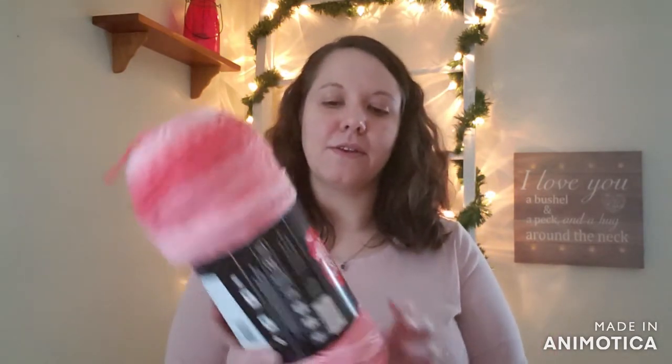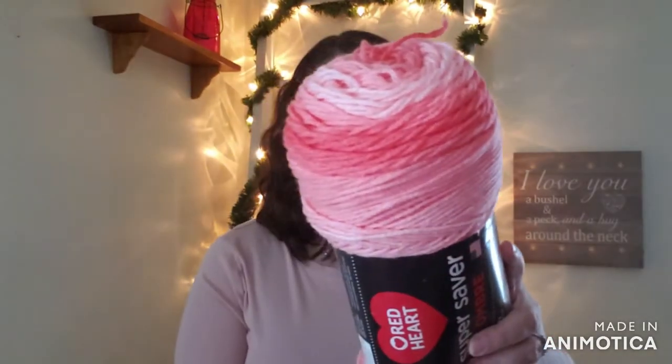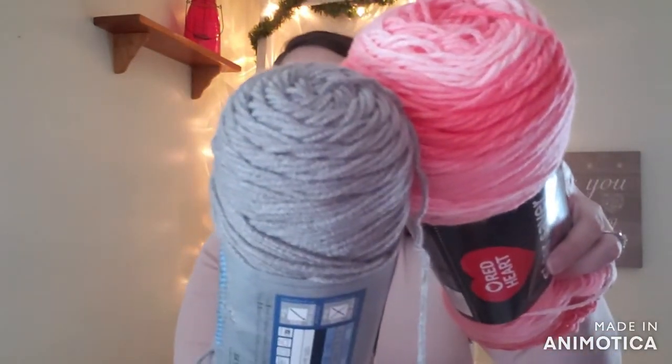The yarn I decided to use is Red Heart Super Saver Ombre in Sea Coral. And for the nose and the feet, I'm going to use I Love This Yarn in Graybeard. I thought that combination with those two is gorgeous. Now, for the mane, I'm not sure what I'm going to do yet. That's left undecided. I think when I come to that point, where I need to attach that yarn, that's when I'll pick it out. I'm not sure if I want to go crazy or if I want to just, I don't know.